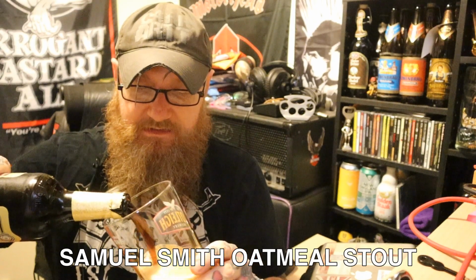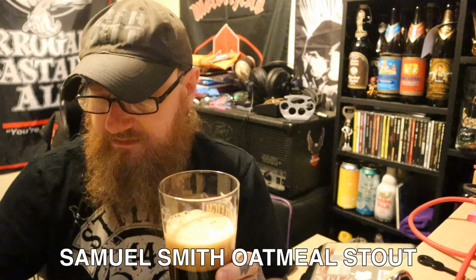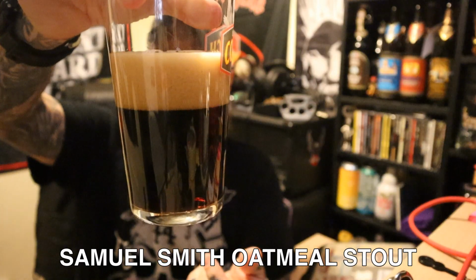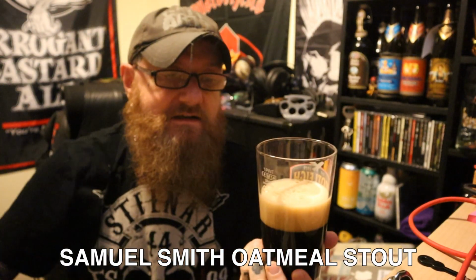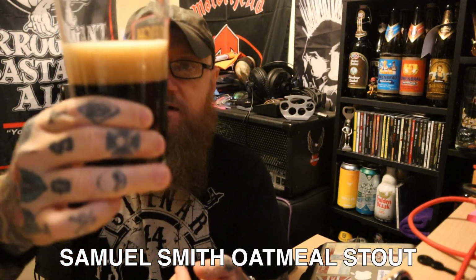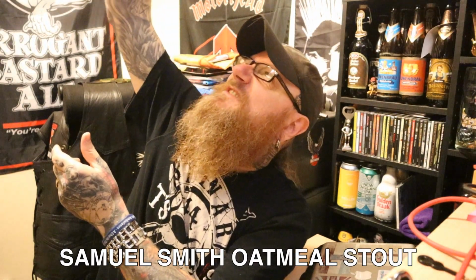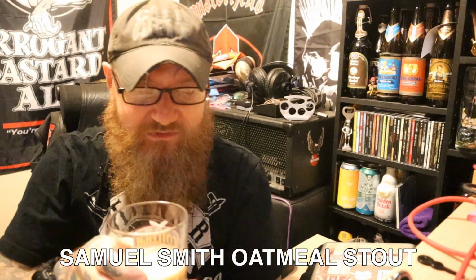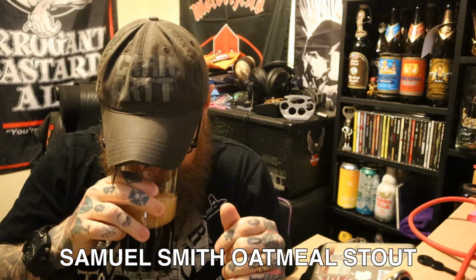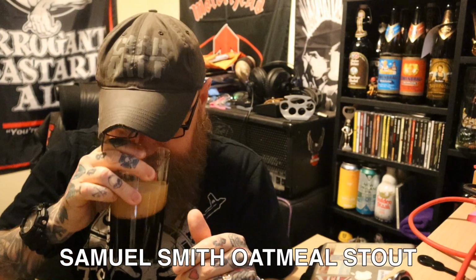Now, it doesn't say to pour this like a Guinness, but I'm going to do that anyway, just to see what flavour, what aromas I can get. And there it is in the glass. It's got a tan coloured head, quite lively head as well. It's that 1.5 finger. That is the darkest ruby you will ever see. It's almost black. What we're getting on the nose out of the glass. Wow. Very roasted and sweet.